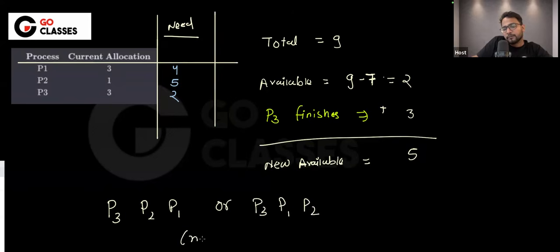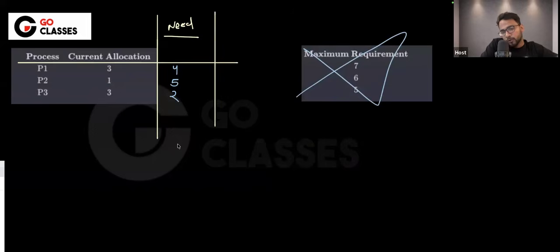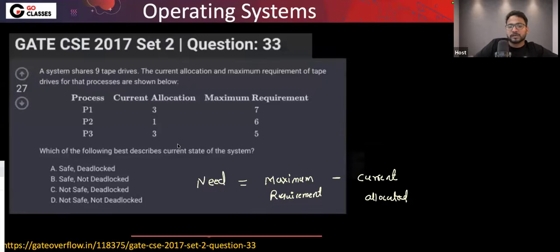So you can say there are multiple safe sequences. Since there is a safe sequence, the system will never be in deadlock. Even if they ask for the maximum, then we can grant, and the system will not be in deadlock. You will get to understand more. Don't worry if there is any confusion about system in deadlock. So basically the system is safe and it is not in deadlock, which means B. B is the correct answer here.